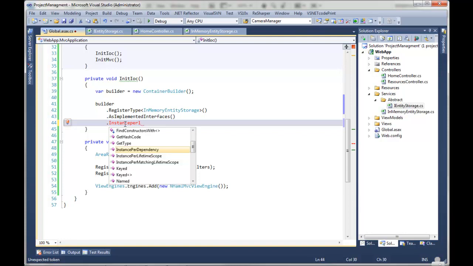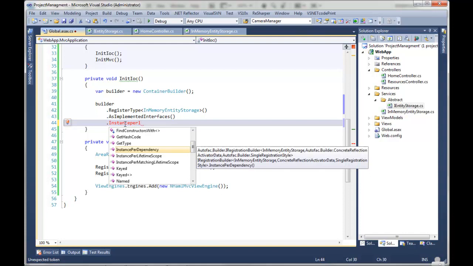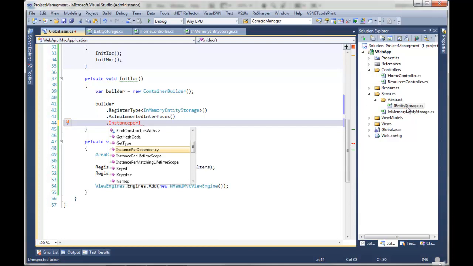And then there's also instance per dependency, which means that every individual dependency gets its own unique implementation. So if home controller depended on IEntityStorage, Autofac would give an in-memory entity storage to home controller every single time a home controller is created. If resources controller also depended on IEntityStorage, Autofac will give it a different instantiation of in-memory storage every single time it asks for it.